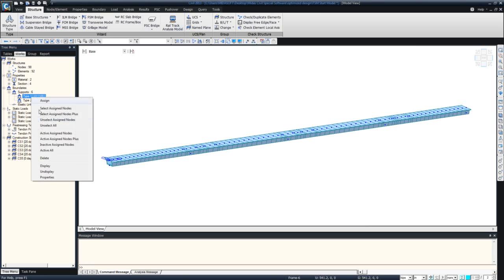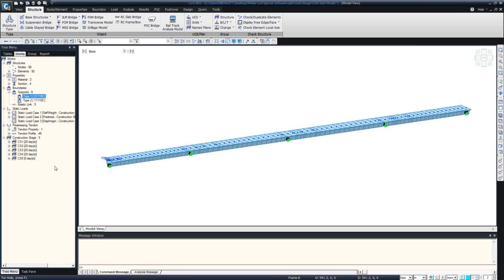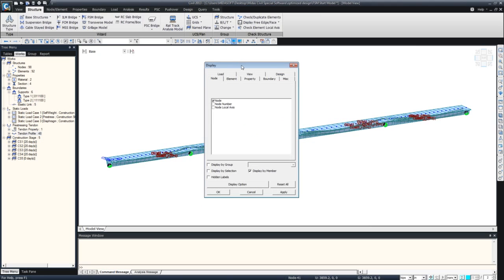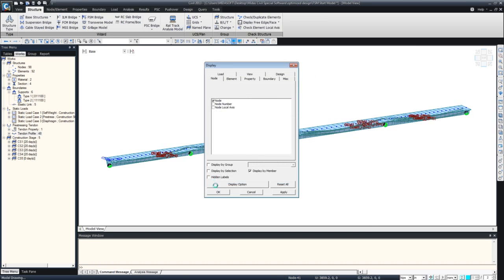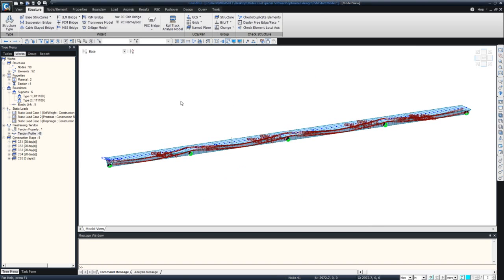And once again, as I've shown you already, it generates the loads, the supports, and the tendons. So if I right click and go to display, you can see this is how the tendons look like. I need to change the default setting of this particular computer. The color should be red so that we can easily see it. So let me just change it again one more time, and you can see the color of the tendons in red.